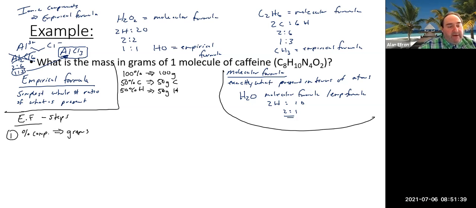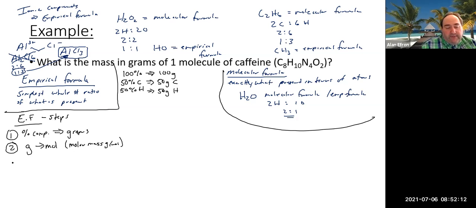And like I said, it's very common in empirical formula problems that you're given the percent composition of each element. Once you get everybody into grams, the next thing that you want to do is convert those grams into moles. That also is something that we've been talking about here. That is using the molar mass from the periodic table. We use our molar mass to do that conversion.